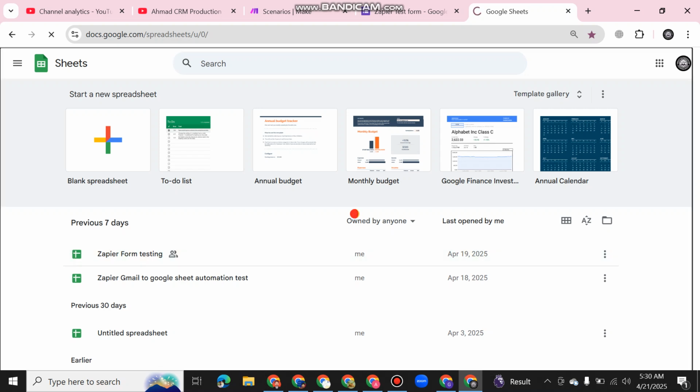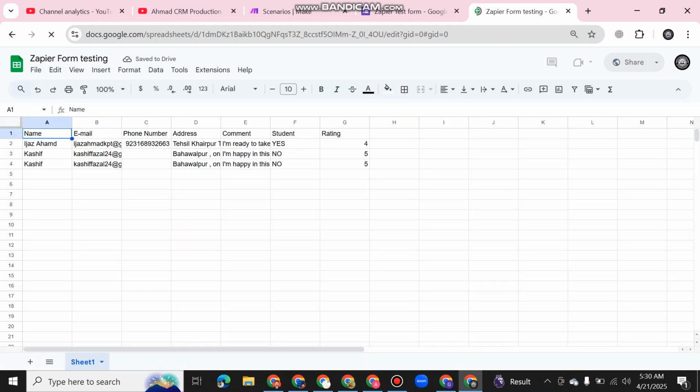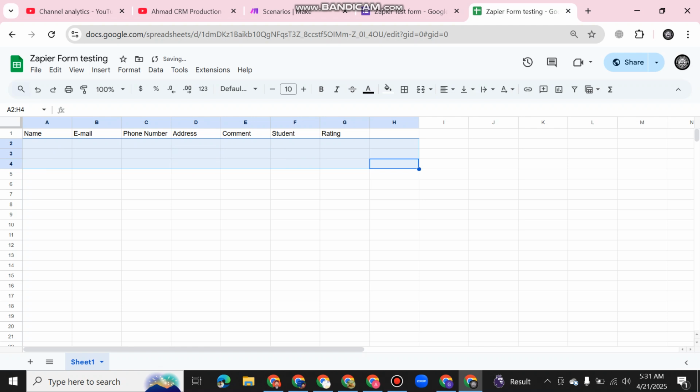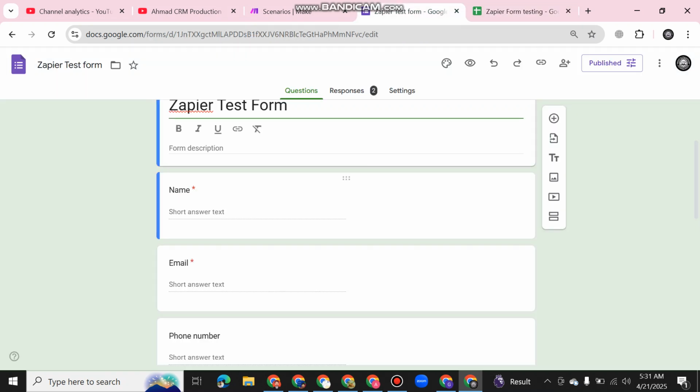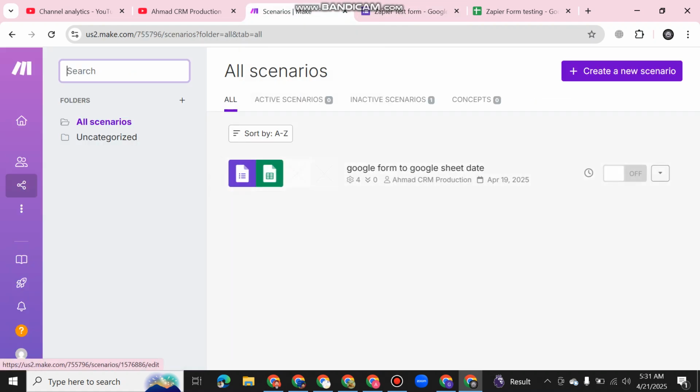This is the Google Sheet I have already set up, with name, email, phone number, address, comment, student, rating, and more. I already tested this process with Zapier. The columns match the Google Form. So now we need to integrate.